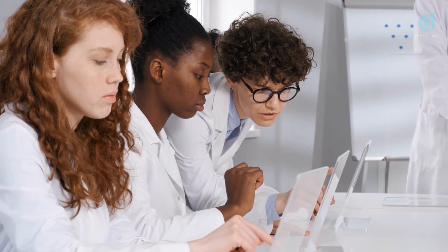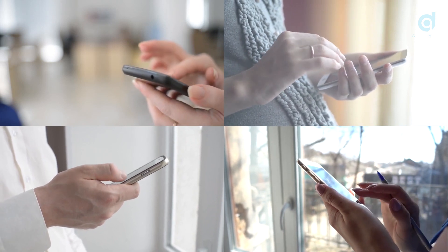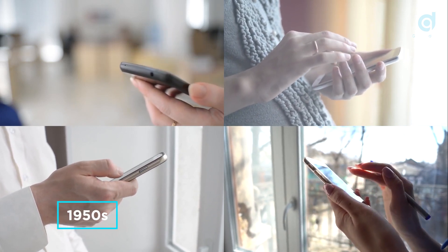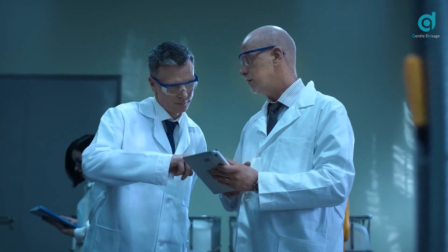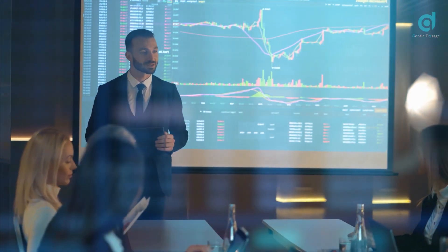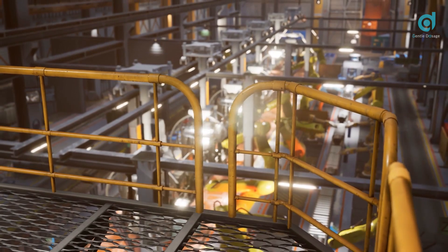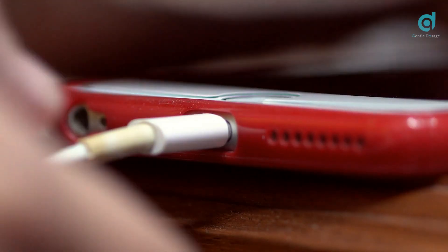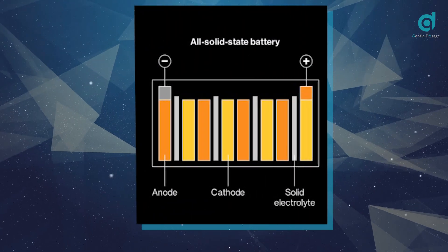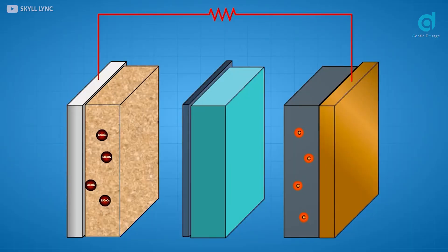What makes solid-state batteries different from liquid-based electrolyte batteries? Although the concept has been around since the 1950s, nobody paid much attention to it until recently, when it became the consensus among scientists that liquid-electrolyte battery technology is reaching its peak. Current developments are encouraged by aggressive investment from big technological companies across automobiles, electronics, and general industrial sectors. Solid-state batteries are theorized to hold the potential of far better battery life, lesser charging times, and a safer overall experience. This battery system narrows the anode, cathode, and electrolyte into three thin stacks, instead of holding the electrodes in a liquid electrolyte.